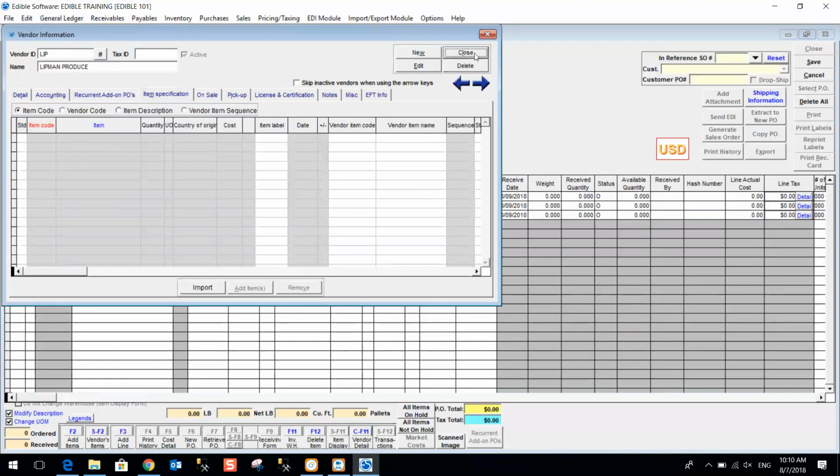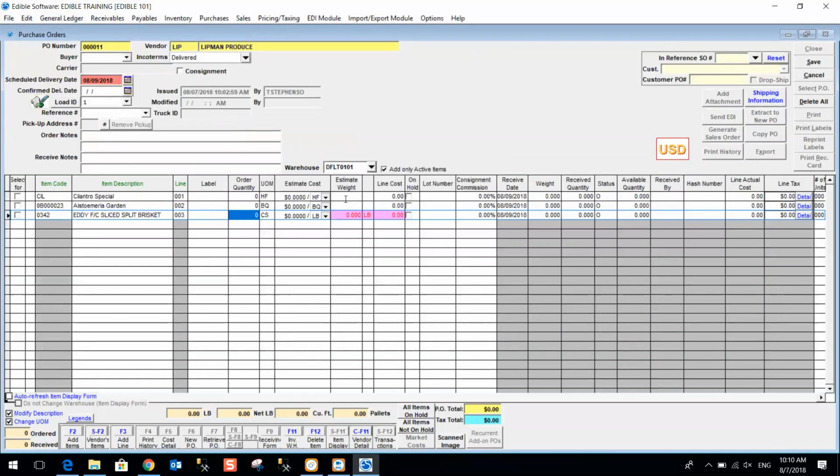So that is behavior by design. When something is added to that list and marked as standard, they will pre-populate. It's a way to make it easier for you. So if you do purchase the same items every single time, you don't have to keep adding items. You can just select through the list of pre-populated items and start adding quantities. However, if you need to add more items to it, you can always add more items. You're not stuck to just the vendor standard items.